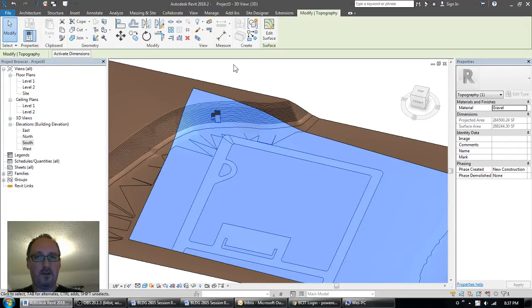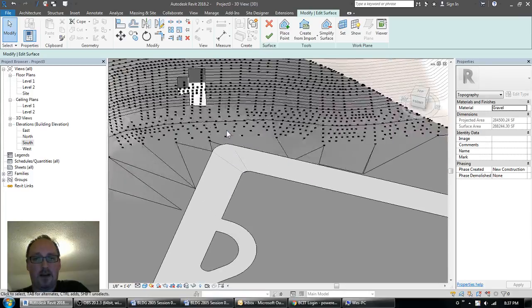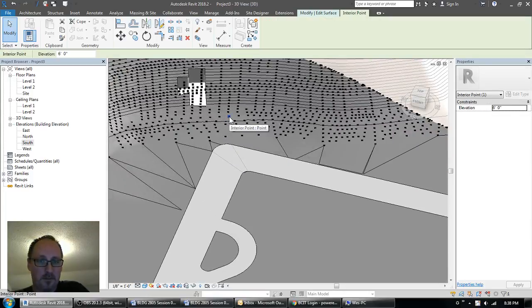Our topo surfaces, when we look at the value of those little black points that you see inside the topo surface, all these little points here, the elevation value that it's giving you here is in project coordinates. Now, what's the implication of this?